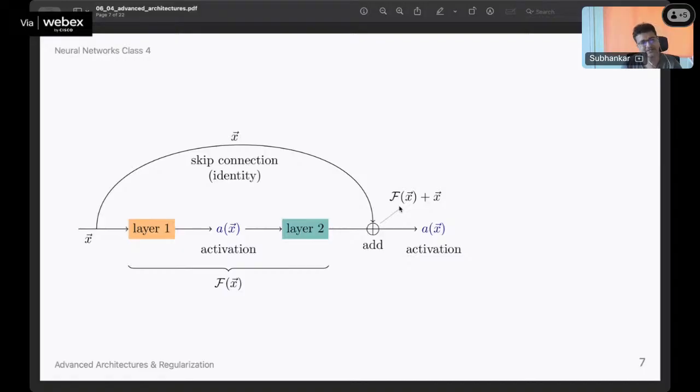Skip connections are basically, if you go from the input, let's say X, and there is an activation, and then layer 2, and then you add. Instead of information just flowing from X to layer 1 to layer 2, there is a chance that the information present in the input might get lost because of all these activation layers it passed through. So you pull the input itself and add it to the output of any of the layers. It need not be the direct output. That is a skip connection. You are skipping all the internal connections and directly jumping forward. You could do this in two ways, dense and highway.